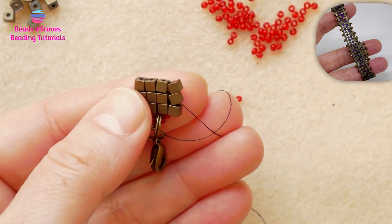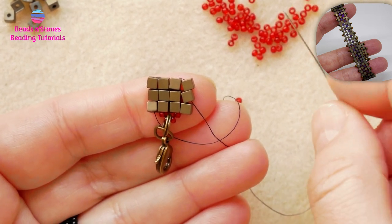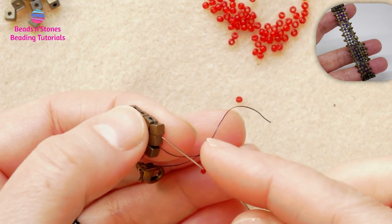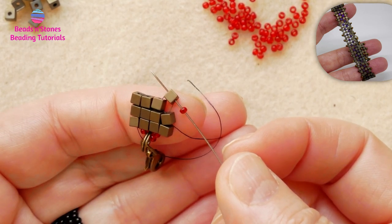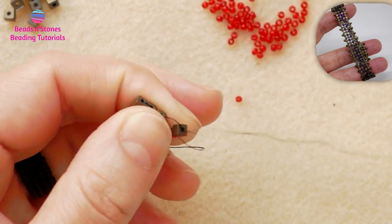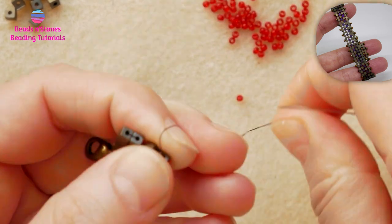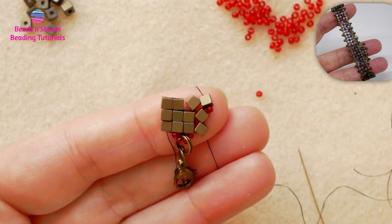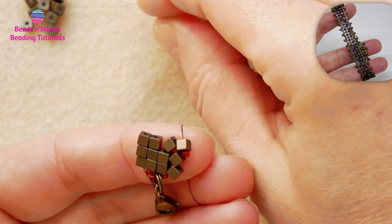Okay, and here is where we are going to use our turn bead. So we pick up 1 seed bead and go back up through the last bead that we have added in this row. And now our working thread is back up. And from now on, all we do is repeat this sequence.